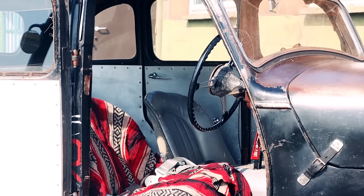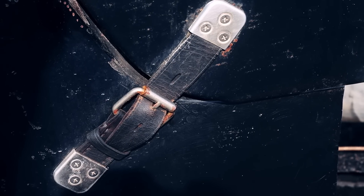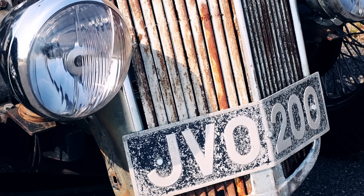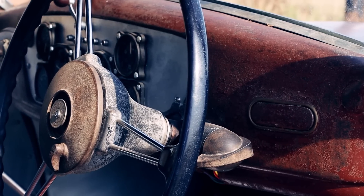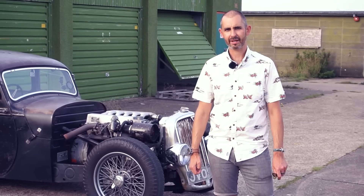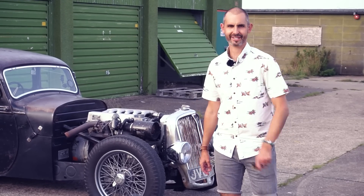I like celebrating cars that are just a little bit odd. This car is exactly that. I've known about this car for a long time. Obviously it's a hot rod, but it's not quite as hot or roddy as we realise, because essentially it's been made out of bits of rubbish, and I love it for that. So come and have a look at it. It's wonderful.